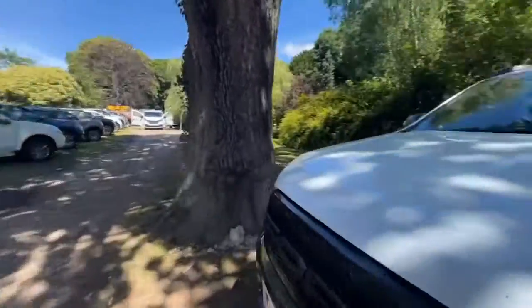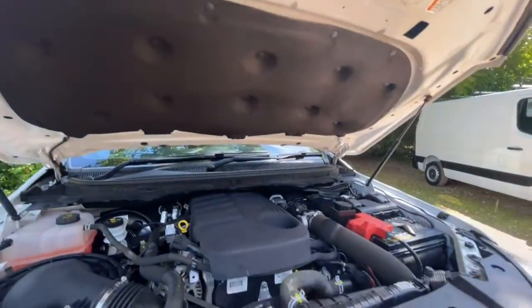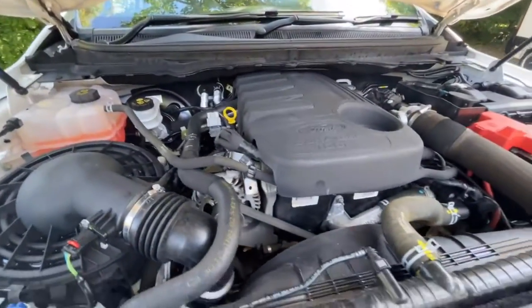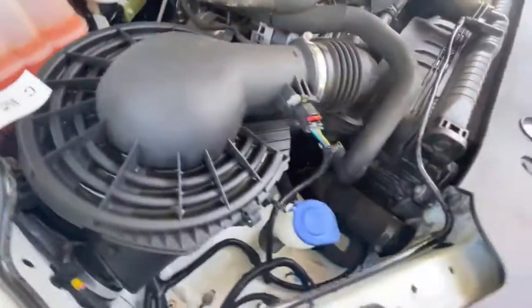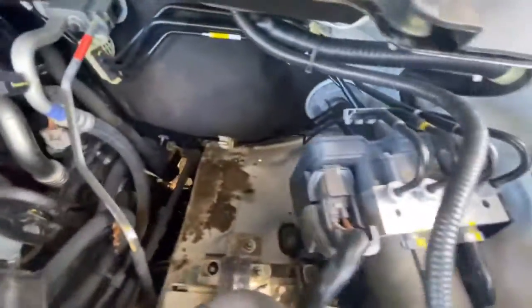Let's have a look under the bonnet. Always a good one on a Ranger — my preference over any other — simply for the fact that you can lift it with one hand and it stays up on its own. Under the bonnet, it's obviously got full service history and it's all up to date. All the fluids are clean and to the correct levels. The turbo unit is nice and clean with no oily residue around it, and the belts are in great condition. It's a genuine Ford battery, although the label's peeling off. There are no signs of any historic oil leaks around the engine bay — everything looks really very nice and clean, and we don't clean them under here — this is just as it came.